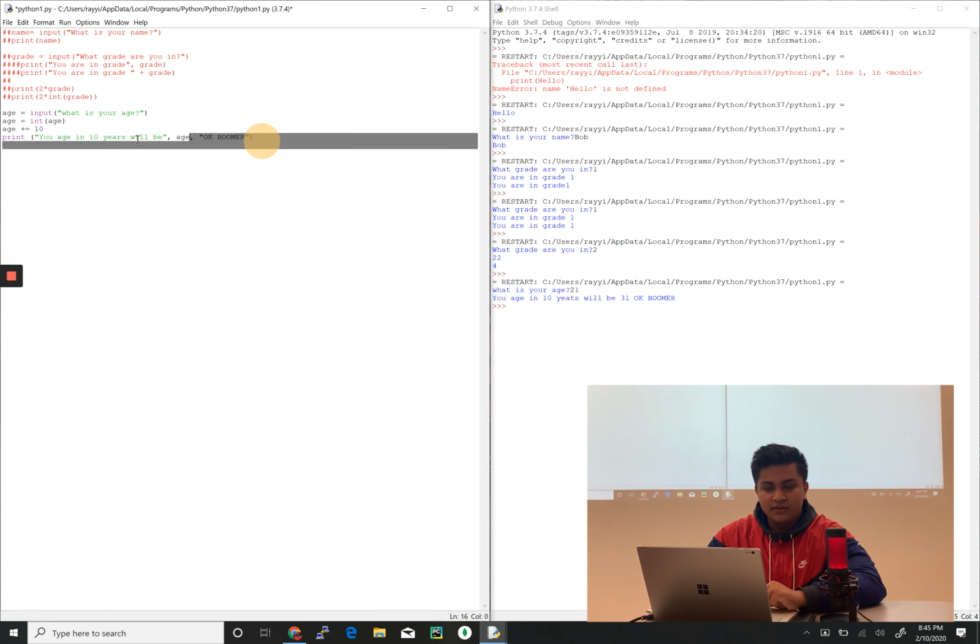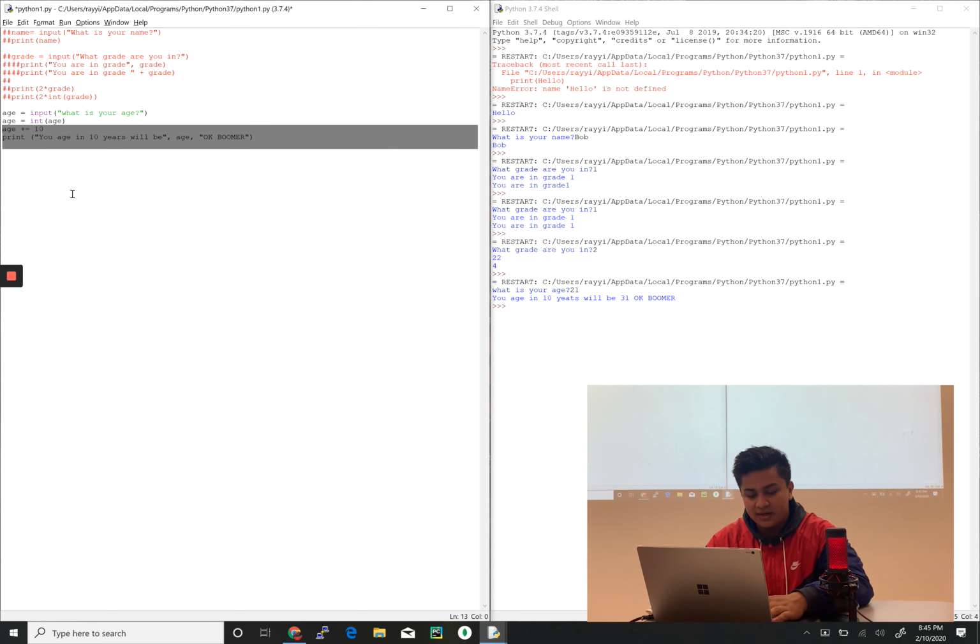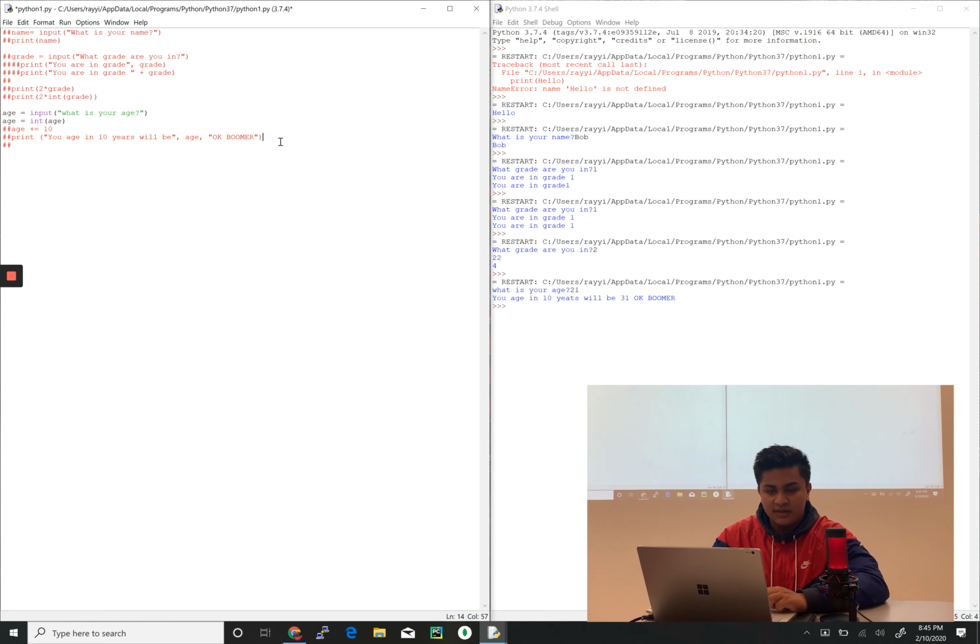So similar to the old program, we're going to keep all of this except for the last two lines because we don't need to add to their age this time. And now we're going to use if statements. So we're going to do if age equals two equal signs because we are comparing two numbers. Actually, we're going to need to use the less than or equal to 18, then colon, and everything inside the if statement will be indented.